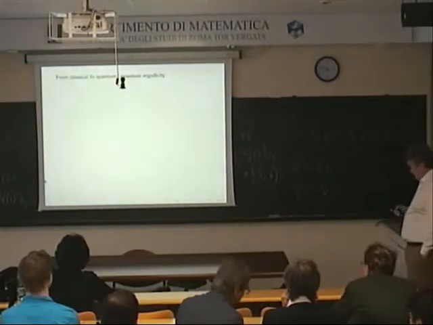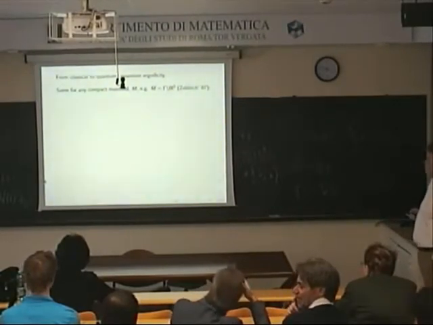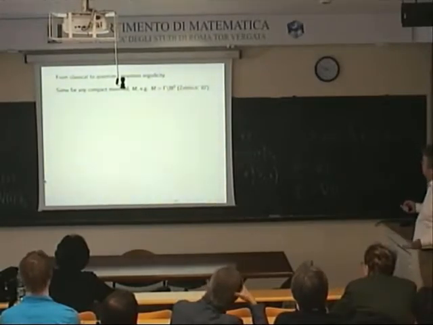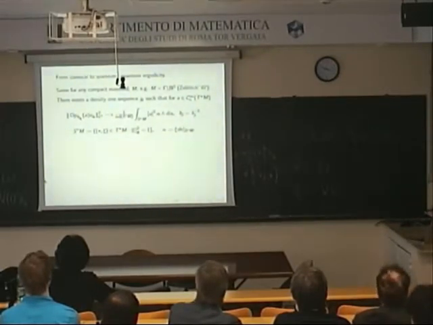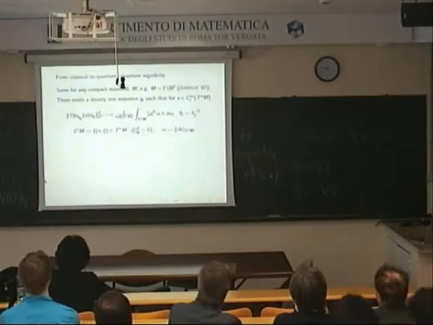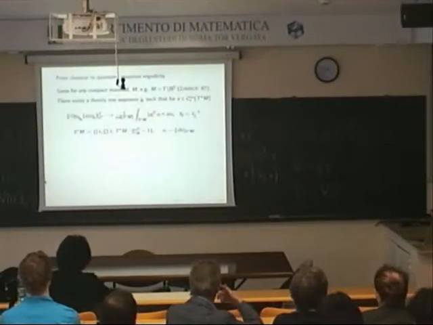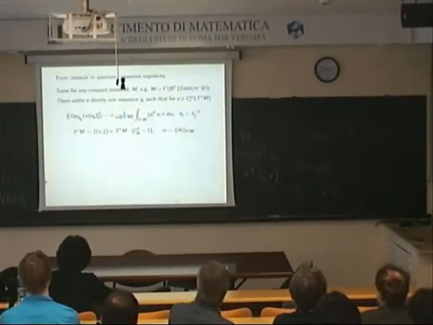So, return to quantum ergodicity. I remind you that, say, for instance, if I take a compact manifold, so not a billiard, but say a Riemann surface, so this was the original setting of Zelditch's, then another formulation is that if I apply this quantum observable to my eigenfunction, then along this sequence of density one, you converge to the average with respect to the natural measure, Liouville measure on the cosphere bundle. The cosphere bundle is just the unit vectors in the cotangent bundle. Here it is, and this is the contact form. So this is a statement, namely this guy here becomes sort of equidistributed with respect to this measure.